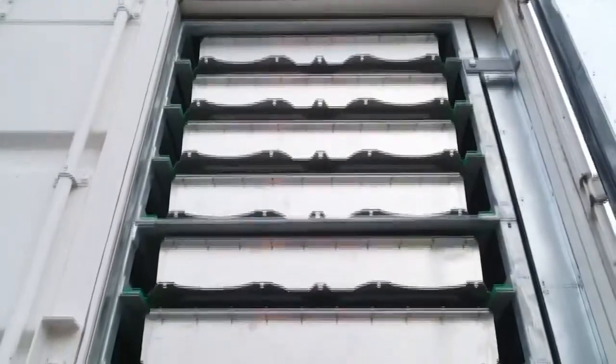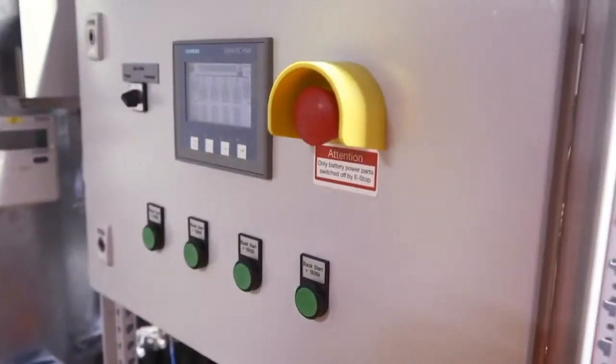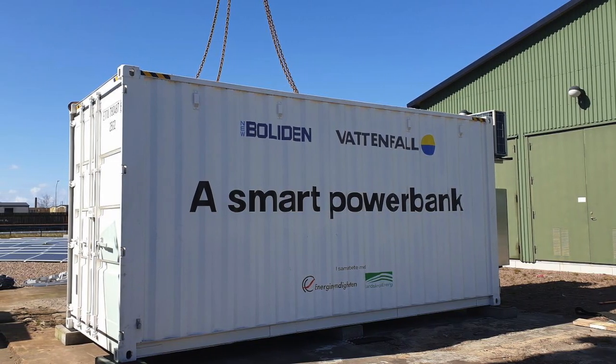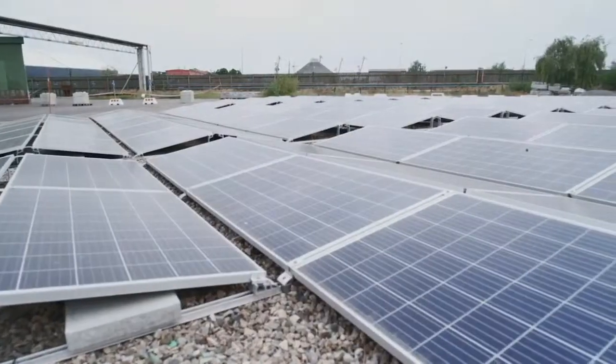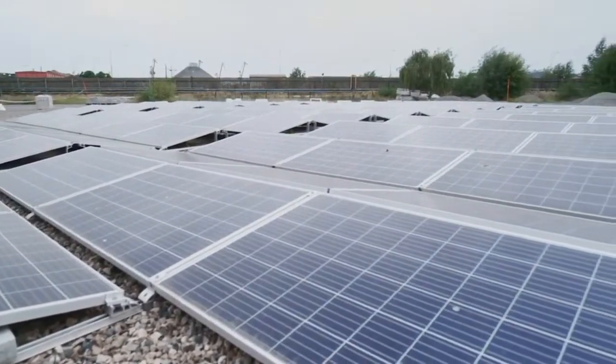Here you can see the individual battery packs. There is a total number of 24 battery packs and they're usually used in BMW i3 cars. Each package has 42 kilowatt hours. This last picture shows the PV plant which is installed in Boliden Bergse, and the battery storage can also store the energy produced by the PV.